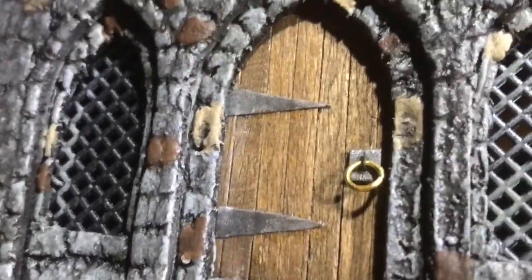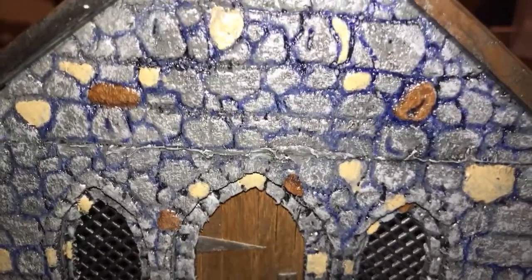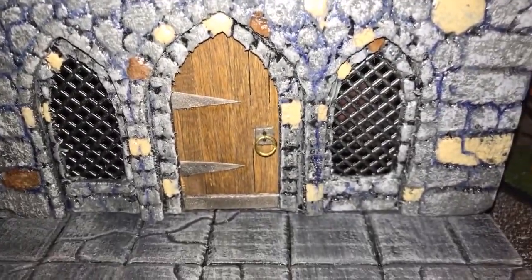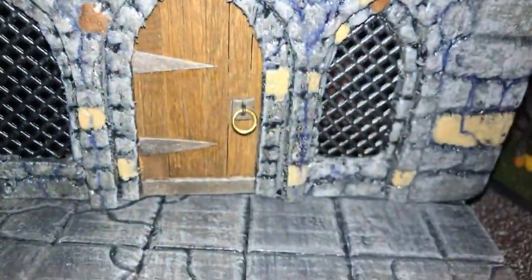You can actually see some of the detail melted away, and that's because when I finished the piece, I sprayed too much top coat on it, and it ended up eroding it away, hence the blue lines that you can see where I drew with the pen. So I had to do a little bit of a repaint on this. I just redid all the gray and the brown and the wash, and then redid the top coat much lighter.